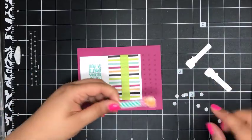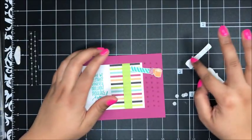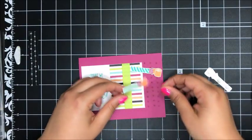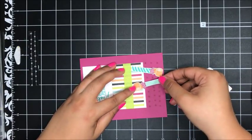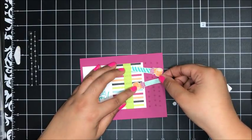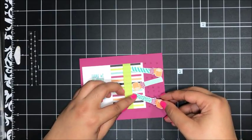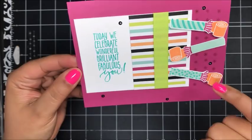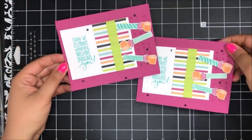All right, so I've got the backings off of my little mini dimensionals here. I'm going to go ahead and start adding my noisemakers on. Just put that one there. Let's see. Yeah. Put this one going this direction, like that. Just like that. And then this last one going this way, just like that. Super cute. All right, and that finishes up card number 2, and I went ahead and added 5 of those little black mini sequins on there, and I'll bring in my original, and there it is.